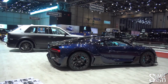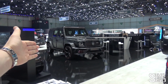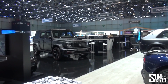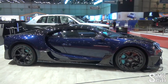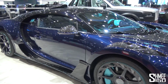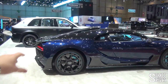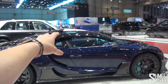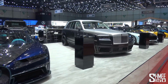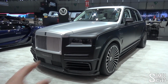If you thought that was everything from Mansory, you were mistaken. They also have a G63, in this case, the Philipp Plein Star Trooper. It has a painted camo on the car, the wide body, lots of lights, even a red Starlight headliner in there. And then right in front of us here is the Centuria, based on the Bugatti Chiron, with again, just about everything that could possibly be changed having been changed. New paintwork, new wheels, new louvres, new openings, a new exhaust system, a roof snorkel on the top as well, a completely new interior, and a proper look at this car too, currently plugged into a trickle charger because we're so early in the morning, the show hasn't yet officially fully opened. Beyond that, we've got the Billionaire, based on the Rolls-Royce Cullinan, completely overhauled car.